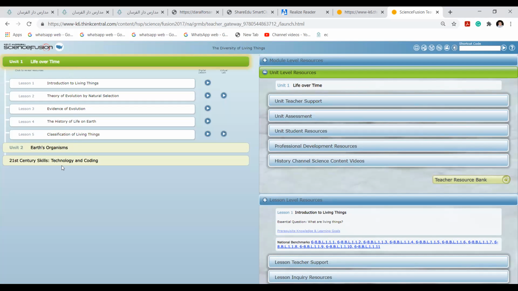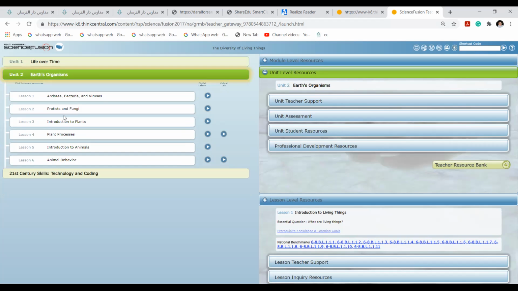You have plant, protist, animalia, and fungi. There were 4 things. So now each one of them we will study separately. Like, see, we have 3 things: archaea, bacteria, and viruses. Lesson 2 is only about protists and fungi. Then lesson 3, introduction to plants and plant processes, introduction to animals and animal behavior. Very interesting, girls. This part 2 is very interesting. So I feel that I must start with lesson 1 here.